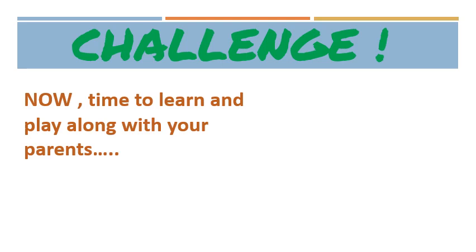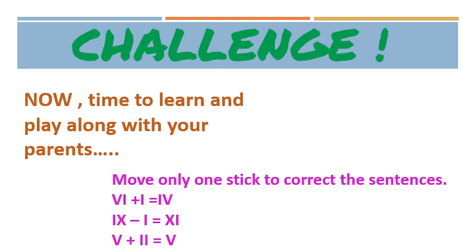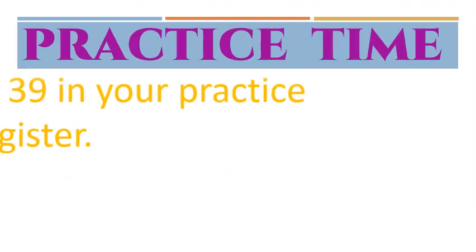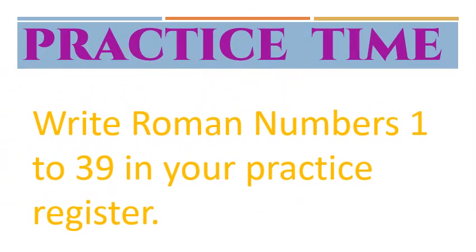Now time to learn and play along with your parents because I have a challenging question for you. You have to move only one stick to correct the sentences. So start knocking your brains now. In practice time, you will write Roman numbers 1 to 39 in your practice register.